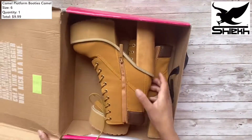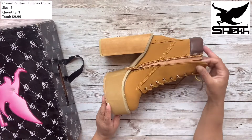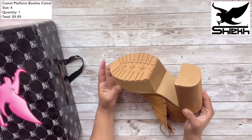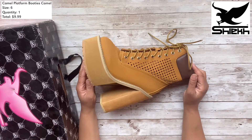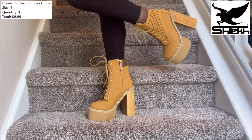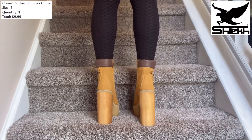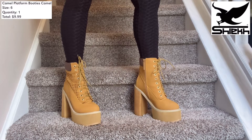The last pair in this bunch is also the Shiekh brand shoes. I love, love, love these — it's a high heel work boot. Look how chunky that heel is and how thick the front platform is. They have a regular boot rubber sole. Here's what they look like on my feet — they're super big and bulky but I absolutely love them. This is a 5.75 inch heel and these are hands down my favorite buy from this entire haul — all 26 pairs — these are my favorite. That's all I've got for you in this video; the rest of the haul will be in next week's video.